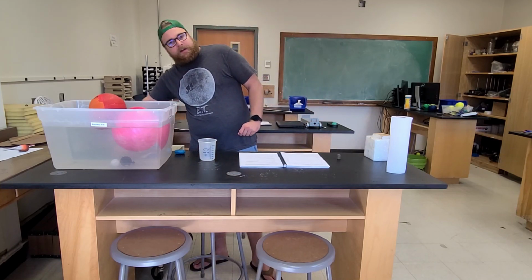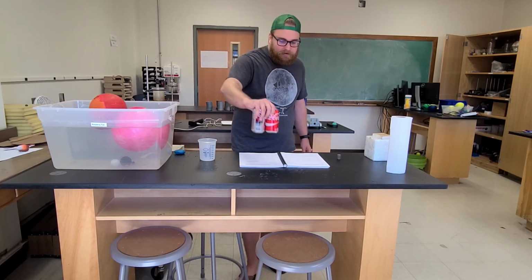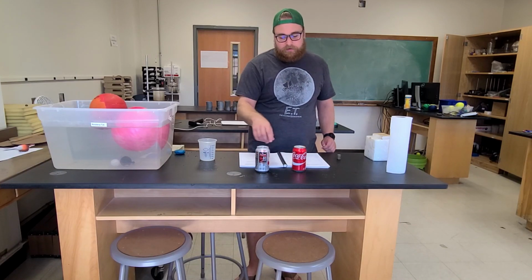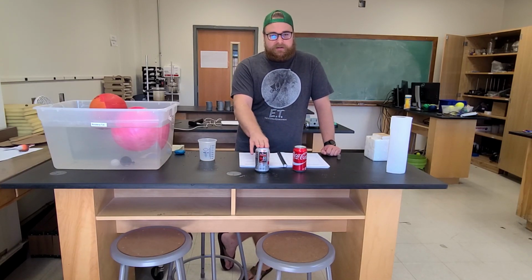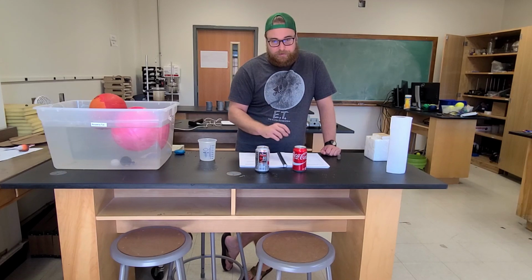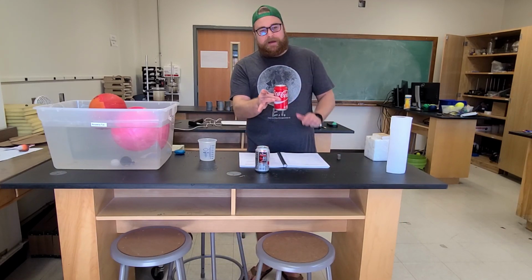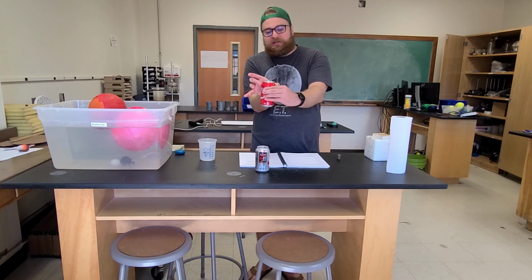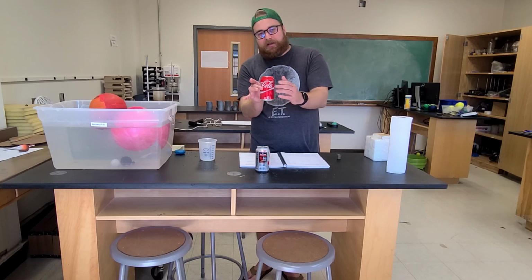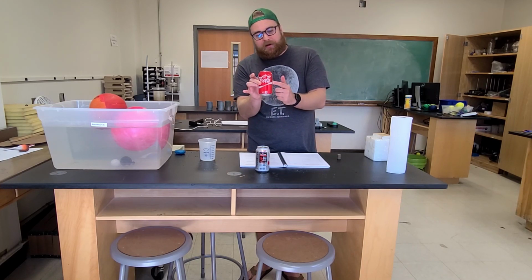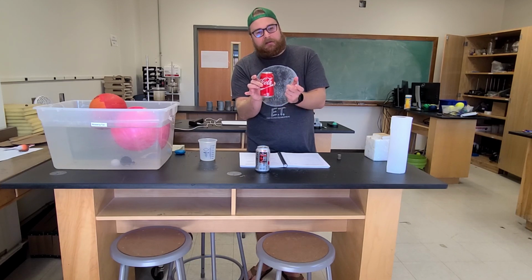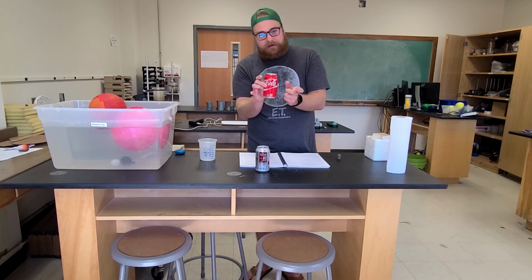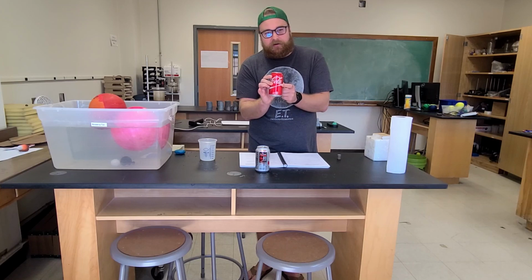The next part, object set number 3, involves finding the density of 2 Coke cans. One of them is going to be a regular Coke, and the other one is going to be a Diet Coke. All right. When we were measuring the diameter, we measured the thicker diameter here, not the diameter of the top. Okay, so an actual cylinder would extend up past this point, so it wouldn't have these lips. So whenever we calculate the volume of these Coke cans, the volume that we're getting is actually going to be a little bit greater than the actual volume of the Coke. Okay, so keep that in mind when you're answering your questions later on.